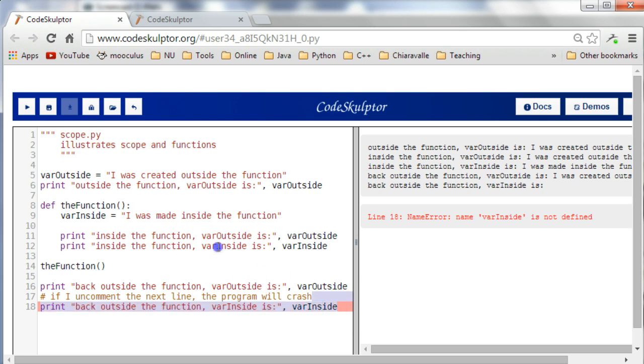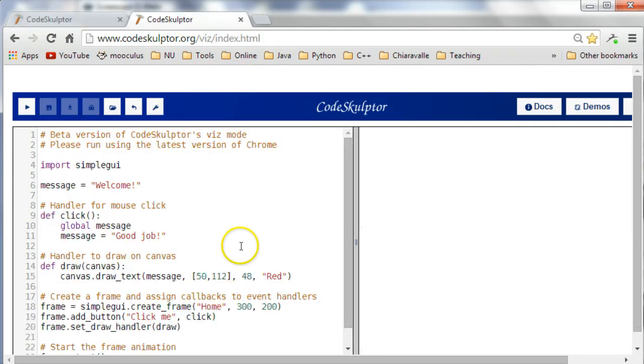I'm going to highlight all this code, and I'm using Control-C because I'm on a PC. It might be Command-C on a Mac. And I'm going to copy it into this other environment that looks just like CodeSkulptor, except notice it's got this little wrench here. It's got the same startup code.